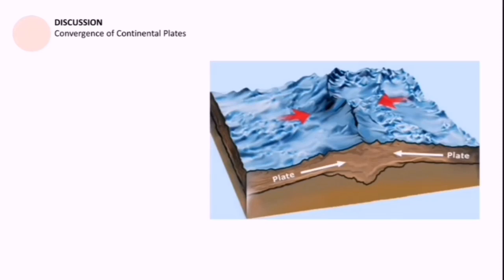So this is the last part of this discussion. We are not going to do any activity about this because you already have an idea as to what is the composition of a continental plate. And having known what happens among oceanic plates, let us now just have this induction of what is going to happen if you have two colliding continental plates.